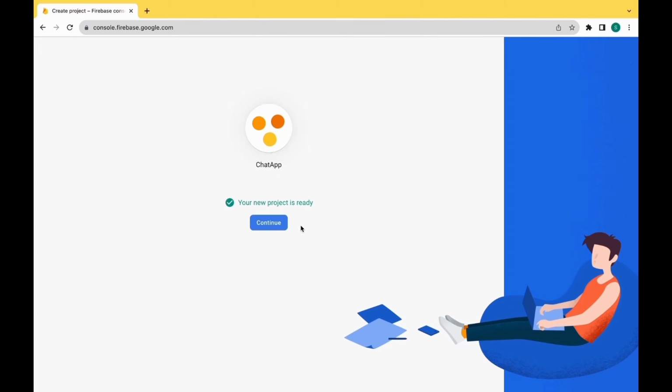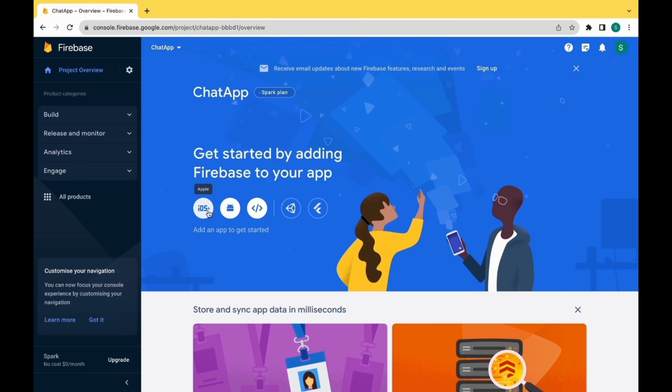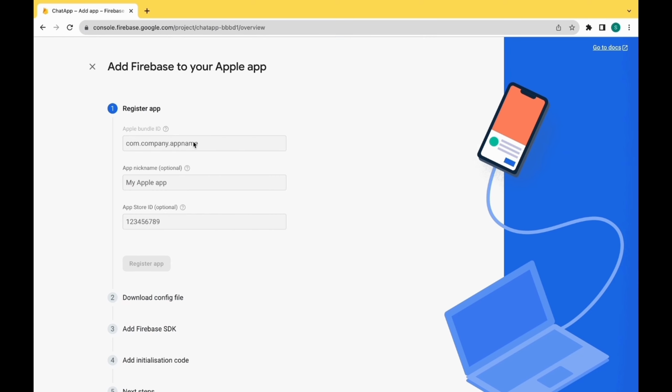So it is done. Now I'll connect the iOS app here. But if you want to connect the Android app, then I will paste one of my video links in the description box, where I told you how to connect the complete Android app with the Firebase. So as you can see, we need an Apple bundle ID.